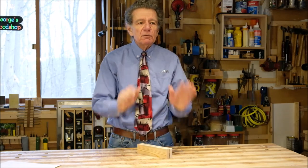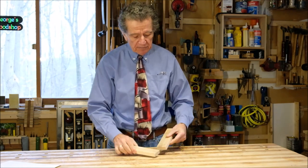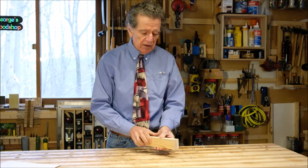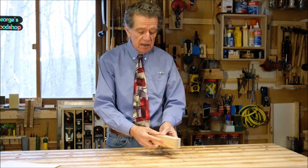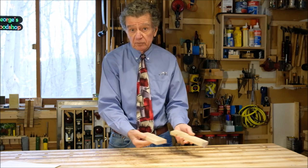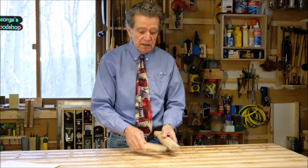So what do I mean by re-sawing? Let's say you wanted to make a frame where the faces were fairly wide — in other words a frame that's quite common. Well then you would take a thick board and re-saw it this way into two thinner pieces. Open them up as if you're opening up a book, which is called book matching, and you would have the faces cut this way and assemble your frame like that.